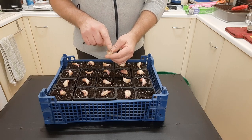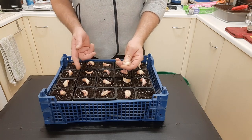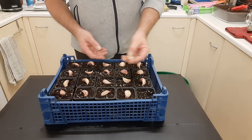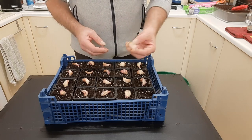Some people cut this little wispy bit off. I've never found an issue. It takes a while to soften up, but the new green tip just bursts through eventually. Like I say, you probably won't see anything from the tops on these for a month to six weeks. But you'll see roots poke out the bottom before you see anything at the top.